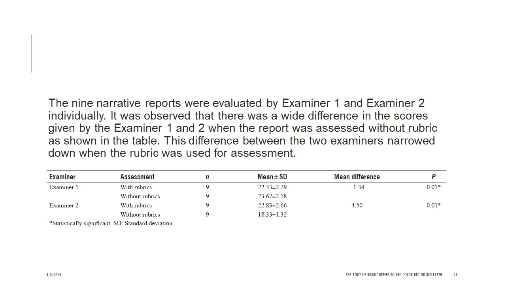But this difference narrowed down between the two examiners when the rubric was used for assessment. So it narrowed down when they were assessing the narrative reports using the rubrics.